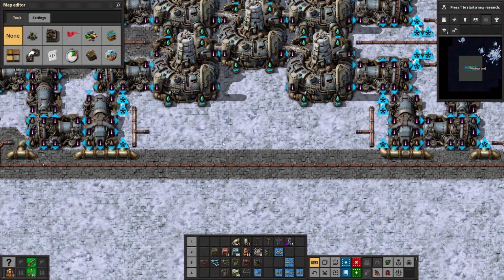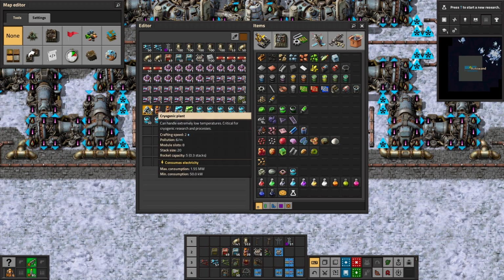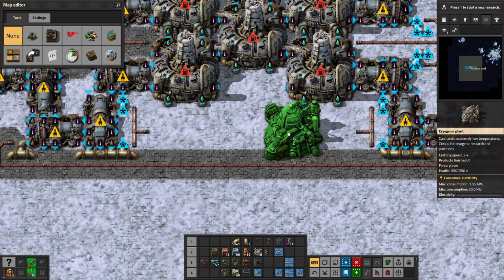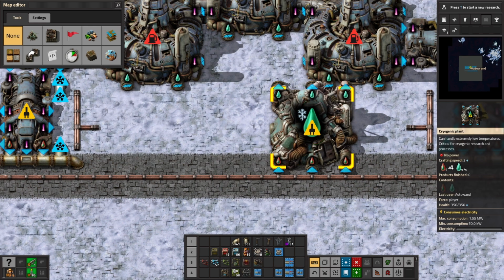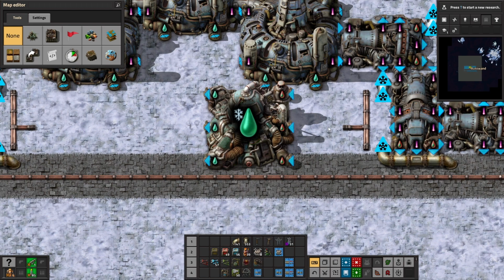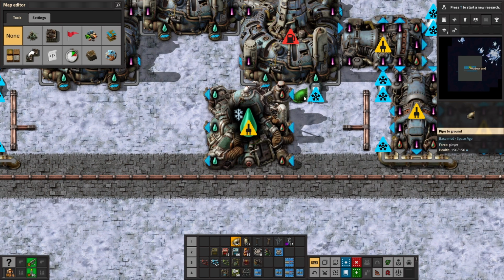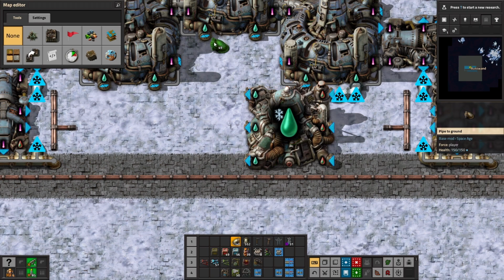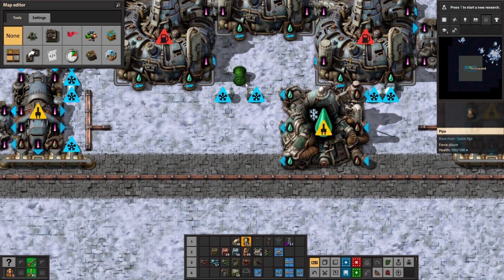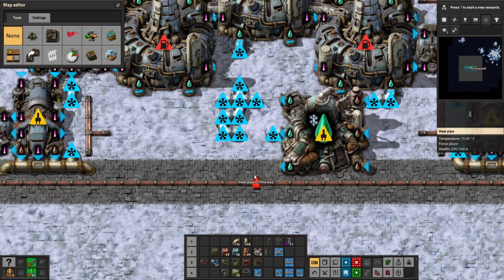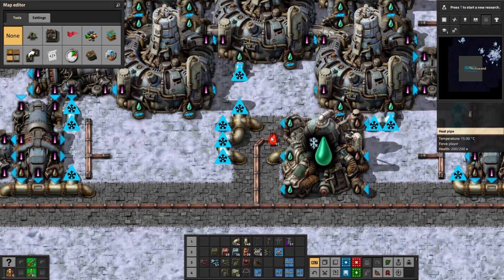Now, I'm not planning on using Legendary speed modules, but I am planning on only using one of the cryogenic plants, and it's going to be placed here. And we are definitely going to have to do some funky belt weaving here, so to be able to allow a heat pipe to come in, we have to leave an opening here. This is going to be the weirdest part of this build.